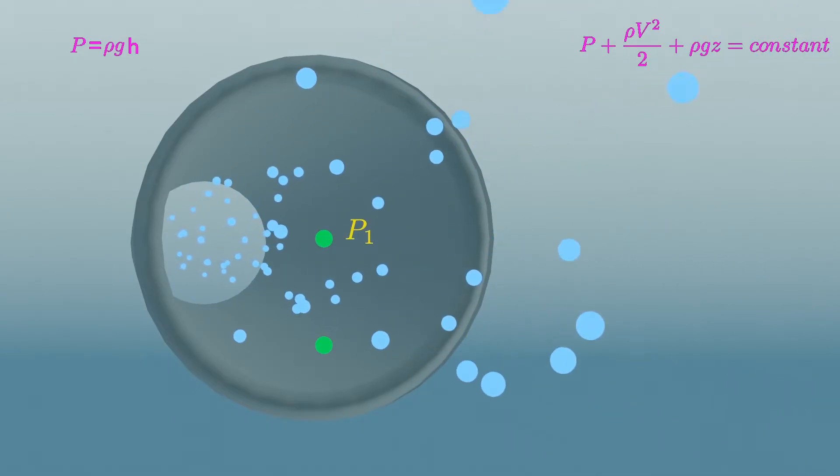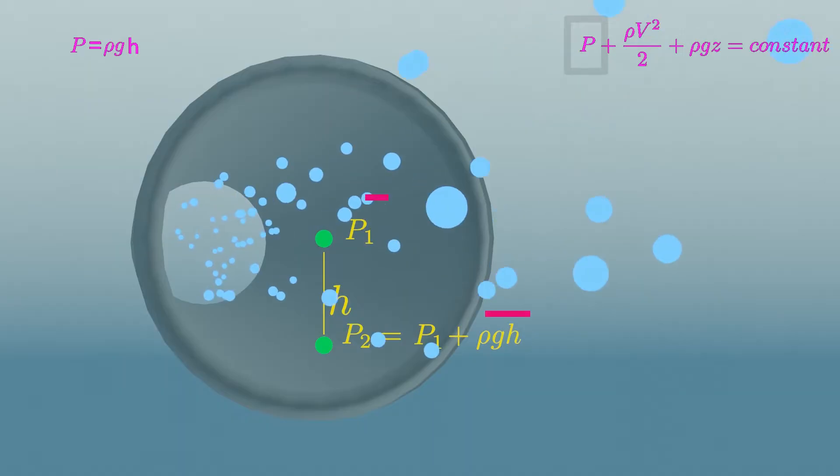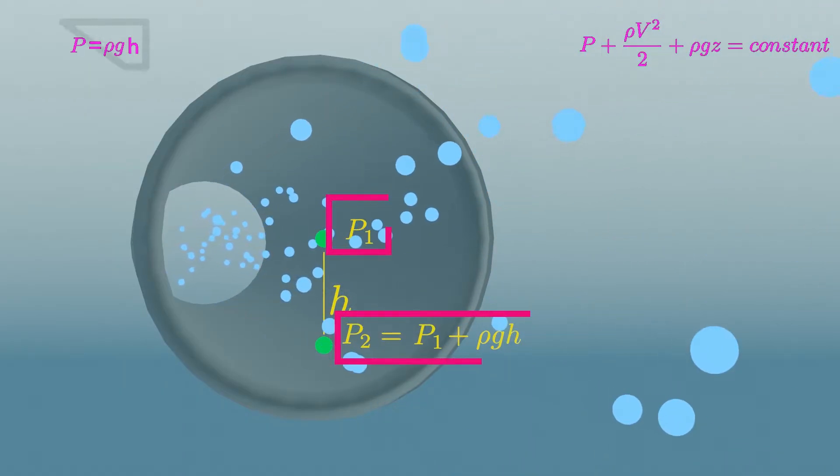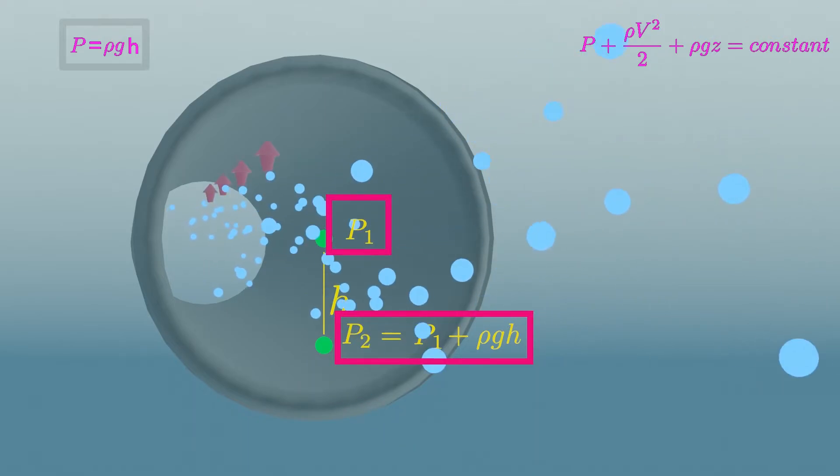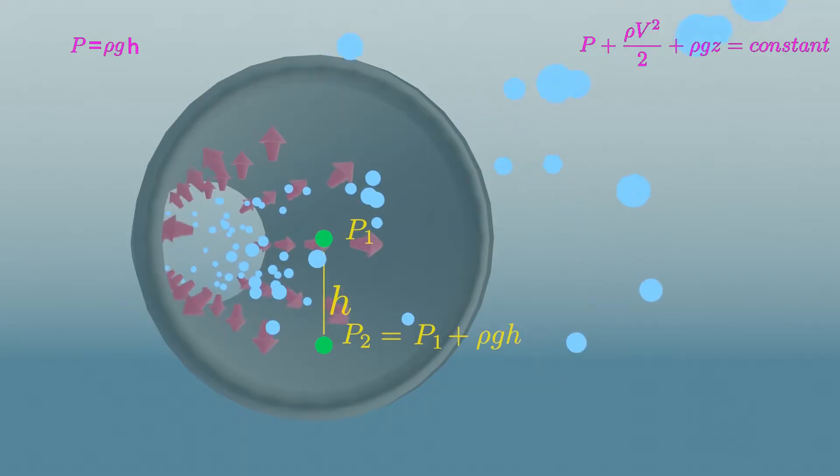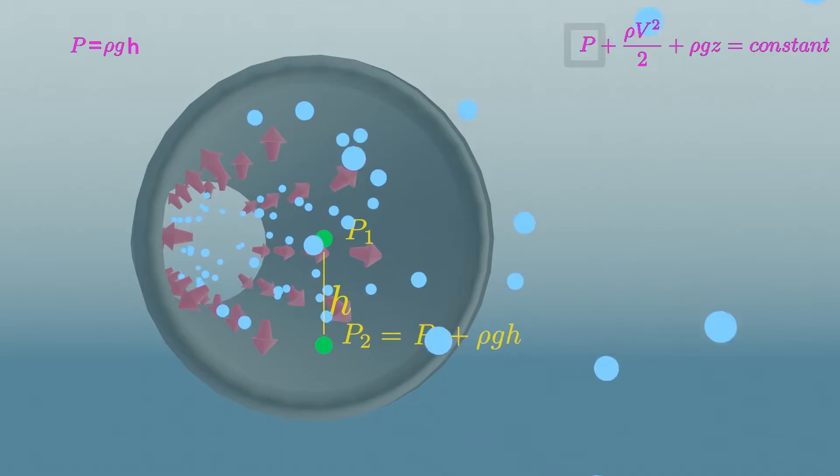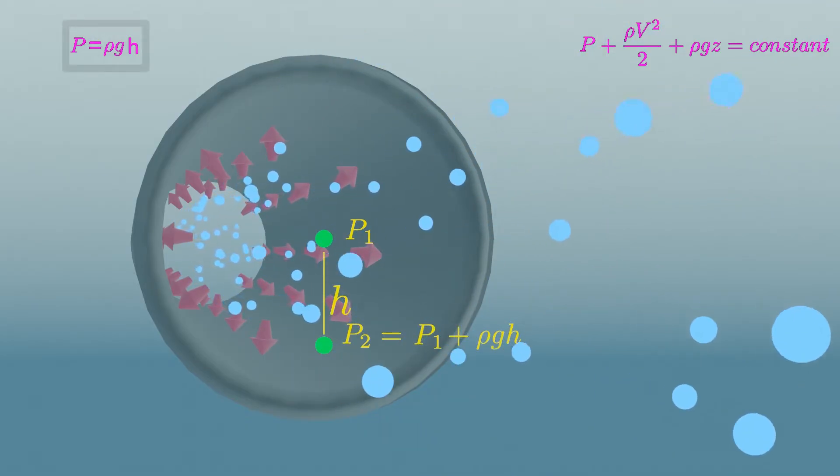If P1 is the pressure at point 1, then pressure at point 2 would be P2 equals P1 plus rho g h. Unlike open channel flow, static pressure in this pipe would not be equal to hydrostatic pressure. Because here the water molecule will also push the tube perpendicular in every direction. So it is pressurized and static pressure in this case would be greater than hydrostatic pressure.